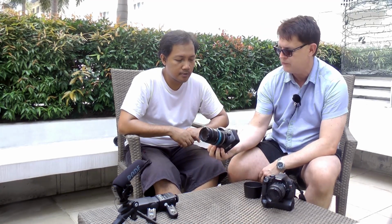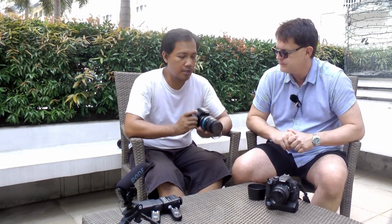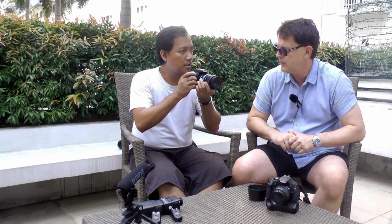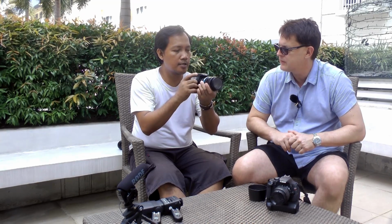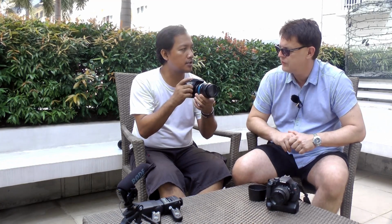and how you hold that in different formats. So on this camera, as you're taking the shots, what's the trick of holding it? Well, if you're going to shoot in a horizontal position, you just have to hold it like this. So you've got your left hand under there. Yeah, that's a good grip. Because it's easier for you to zoom in and zoom out. Gotcha. The lens. Oh, that's important.